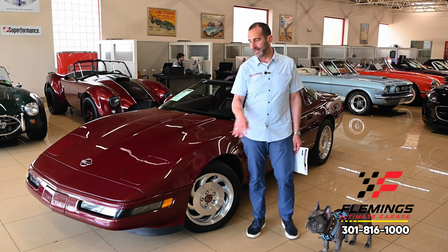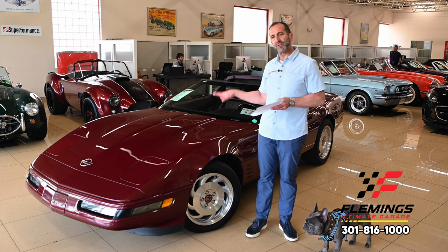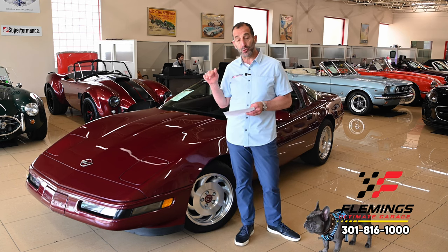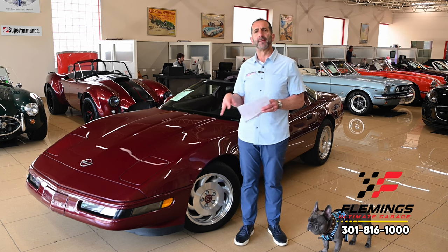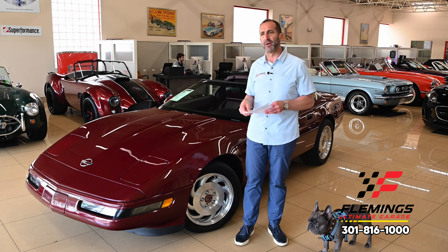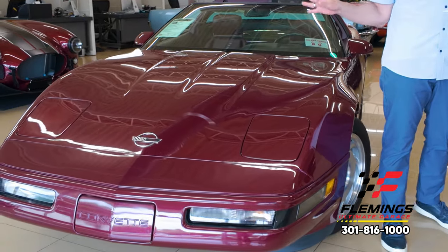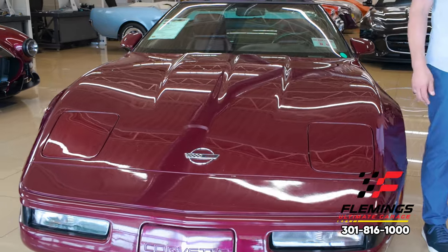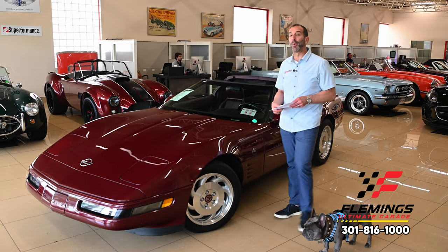I love this color combination — they were spot on. This car is loaded with so many options. If you haven't driven one of these with a six-speed, these cars are wicked fast. Most people think Corvettes are heavier than a Camaro, but it's the complete opposite — they're much lighter, and they always put the most powerful engines in them. Let's walk around and check it out.